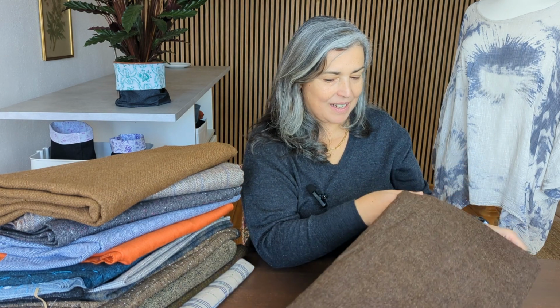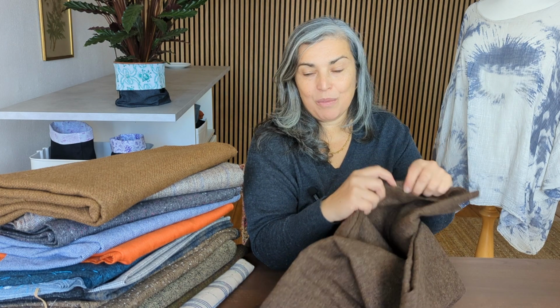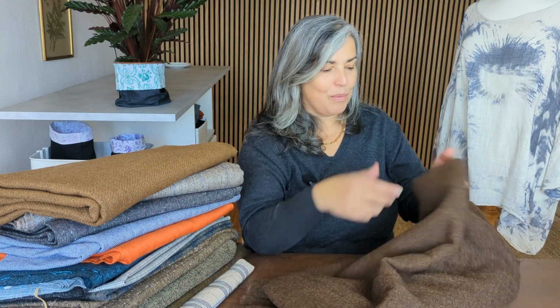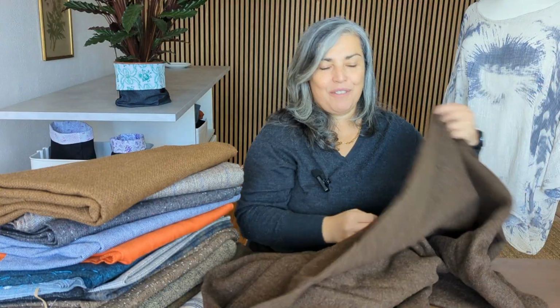Okay, so the first one is a beautiful dark brown wool. It is a fairly thick fabric, and it's 100% wool. It is made out of some gray and brown threads. The feel is not the softest, not so soft against your skin, but it's obviously an outer kind of fabric. It's a beautiful wool, and I think I have enough to make a tunic. So that's the first piece.